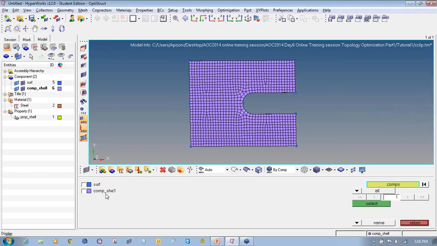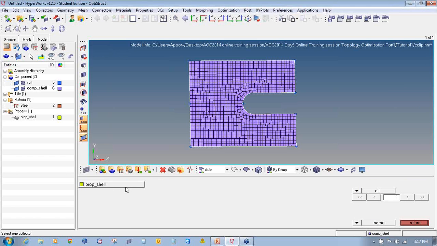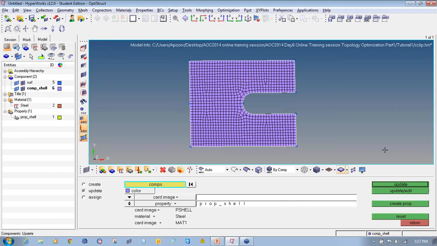Click on comps, select the comp shell, click on select. From no property, toggle it down to property and select the property which we created earlier. And click on update. So my elements will get a property and material as per my requirement.